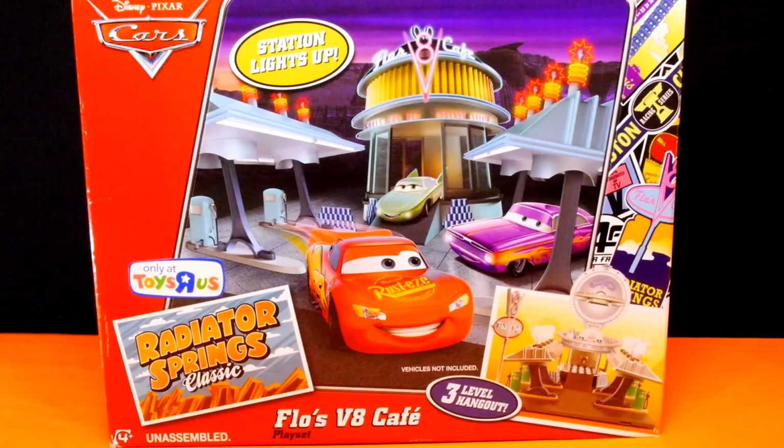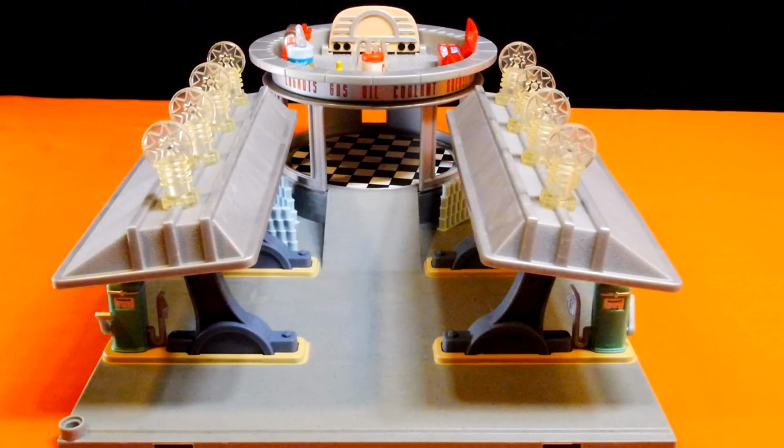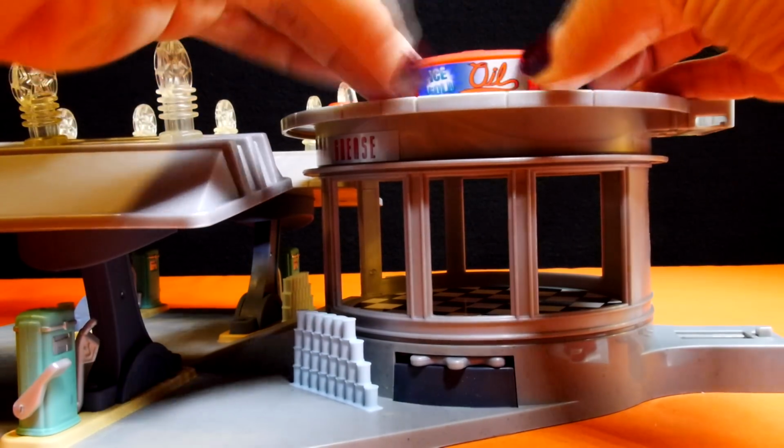Today we're bringing you the Flo's V8 Cafe playset. This playset is so cool. It looks exactly like the Flo's from the movie. And it doesn't just look cool, there are lots of fun things to do. There's a rotating turntable, spark plug launcher, moving gas pumps, and flashing lights.